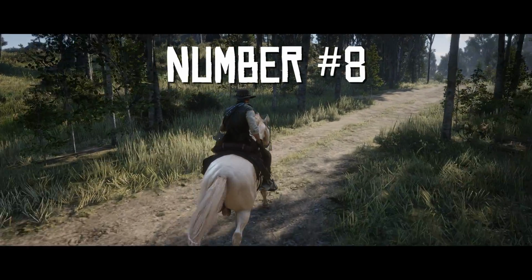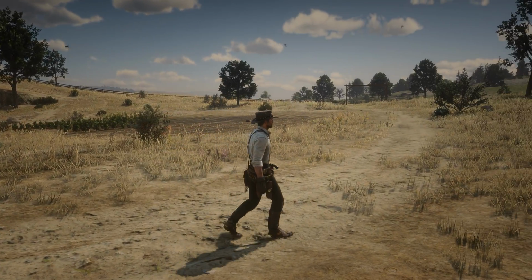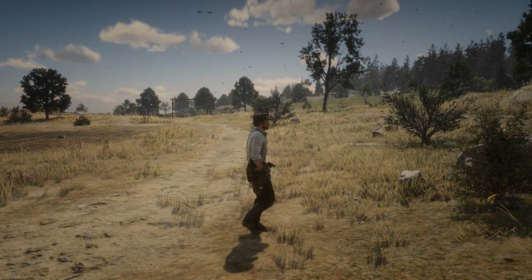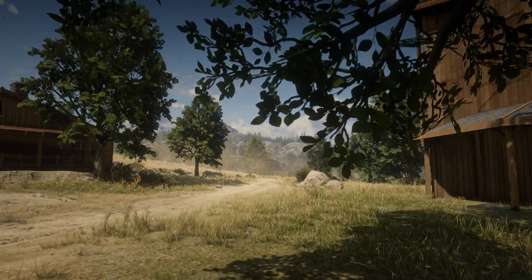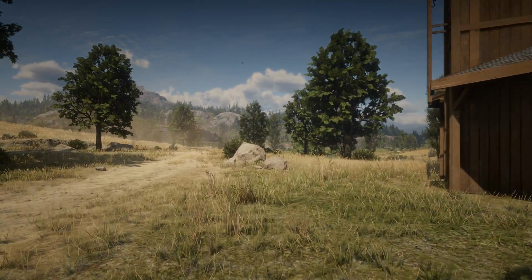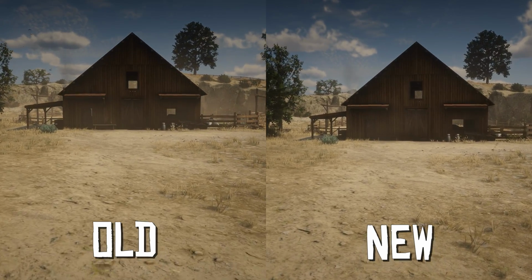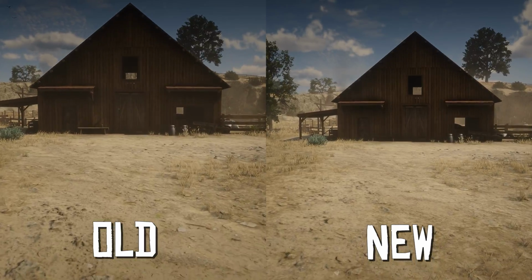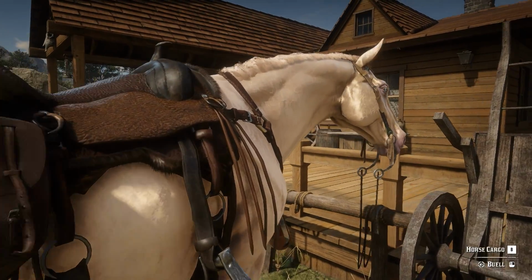Number 8. Fix first person walking. This is my personal favourite. Usually when you're walking in third person, it's slow and casual, but when you walk in first person, it looks like you're doing a weird speed walk. With this mod, your first person walk will be just as relaxed and paced as your third person. Perfect for not running into your horse and being able to take in the scenery.